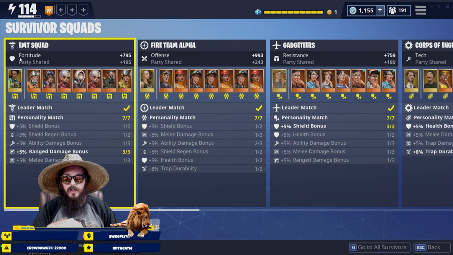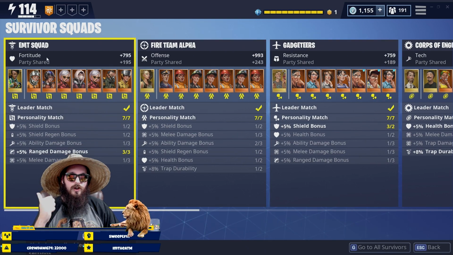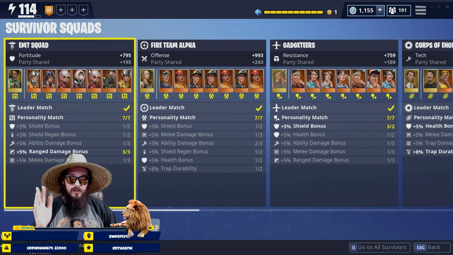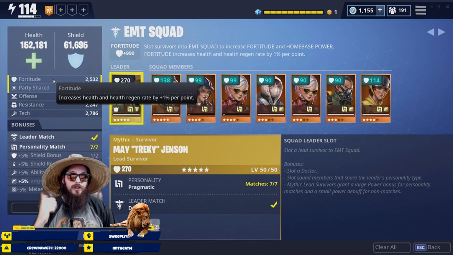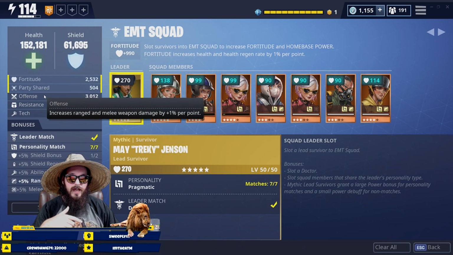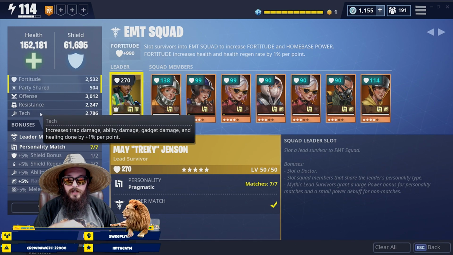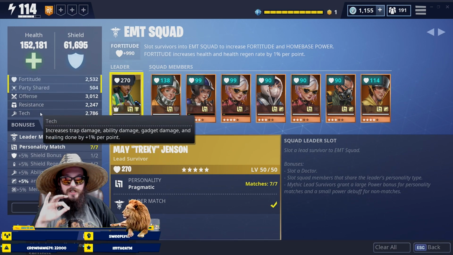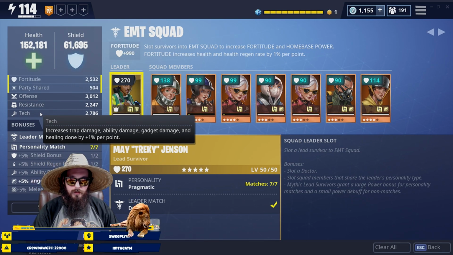Fort is what we're looking at. F-O-R-T. It just repeats itself twice. Fortitude, Offense, Resistance, and Tech. We're going to click on the first one to make it easy. Fortitude increases your health and regen rate by 1%. Offense increases your ranged and melee by 1%. Resistance is your shield and shield regen. And then Tech is, of course, your trap damage, ability damage, gadget damage, and your healing done by 1%.